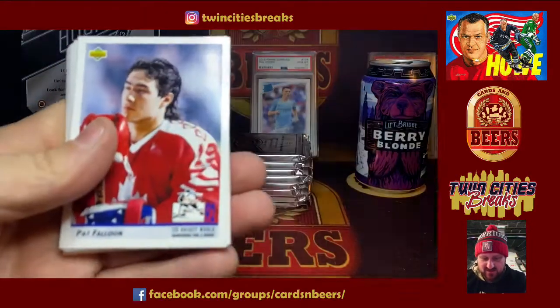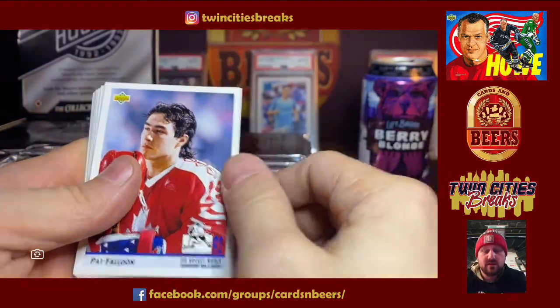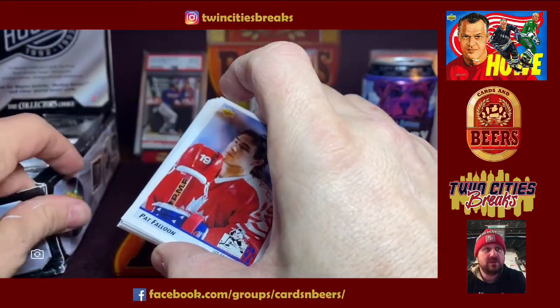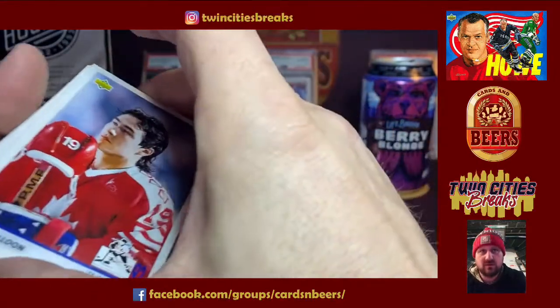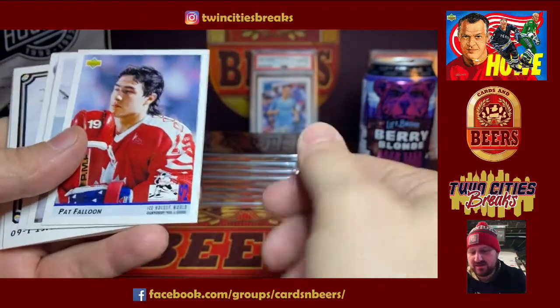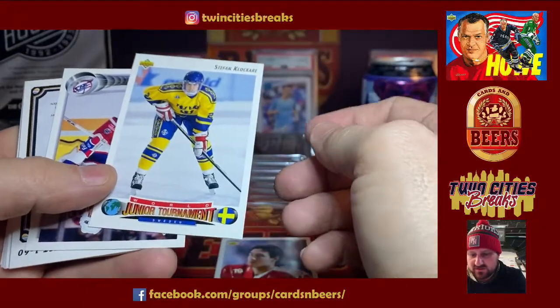Gosh, this is a throwback, man. Just move my light a little bit. 1992-93 hockey was the wheelhouse of my youth collecting time. I like Pat Falloon. I used to love Pat Falloon. Who knows if these are all going to be backwards.